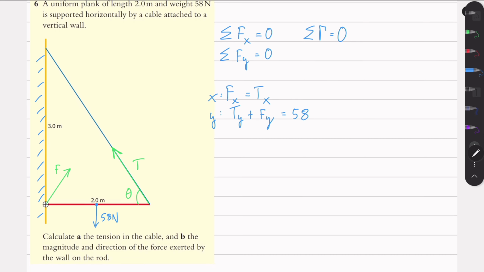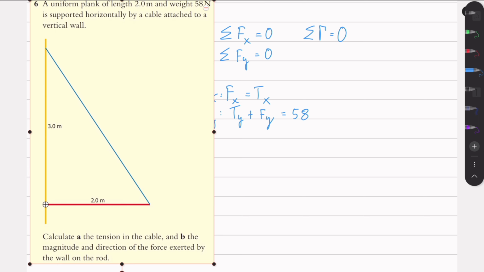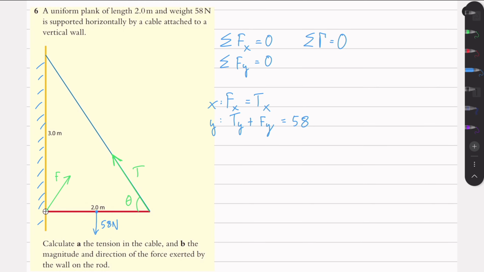You always have to think a little about what point you want to take the torque about. You usually want to take the torque about a point that has as many forces passing through it as possible, because then you don't need to take the torque of those forces around the point, and so there's a lower chance of mistake, and it's just a quicker calculation in general. So let's say I want to take the torque about this pivot, because the distances will be kind of obvious.